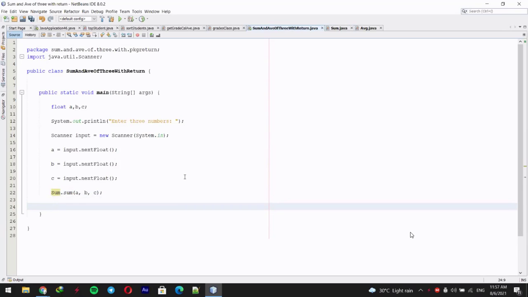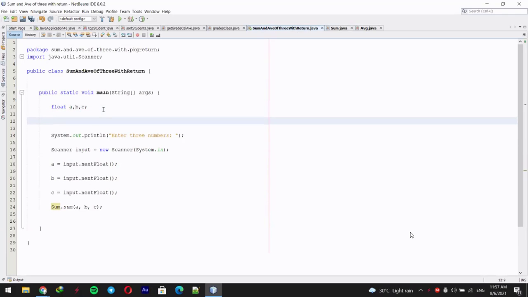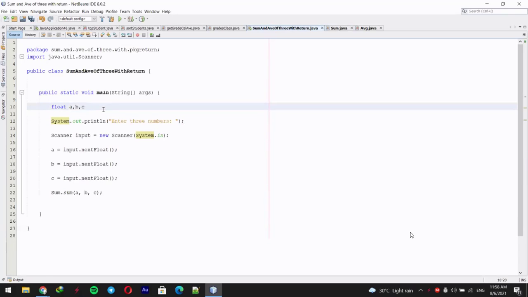And next, I want to have the average. So let's have a variable. You can also print without defining a new variable. Yeah, I guess you can also do that. It's not really different.